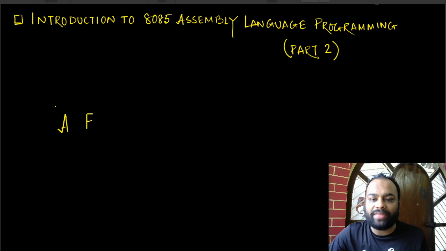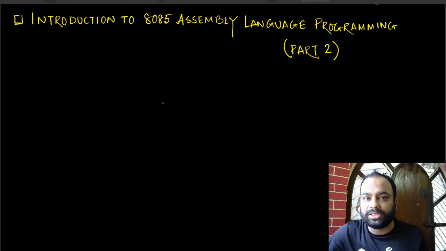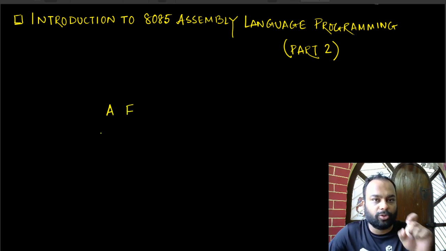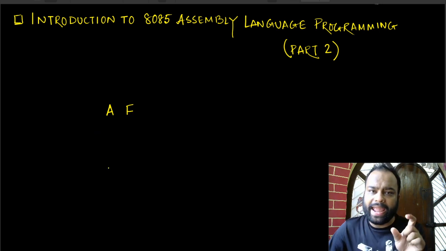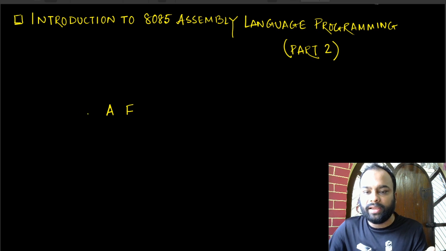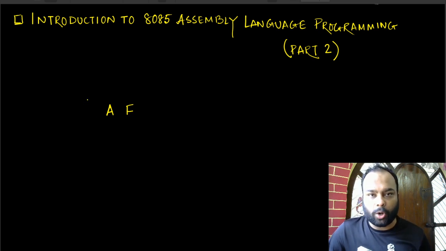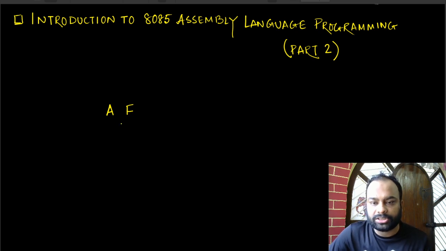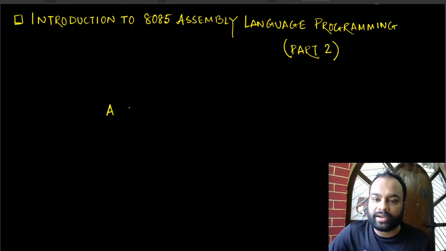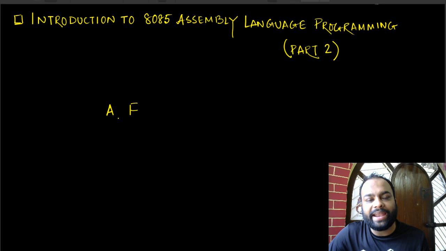So we have the accumulator and the flag registers, and these registers are directly connected with the ALU. When the ALU does an 8-bit arithmetic operation, it is almost a certainty that the result will be stored in the accumulator, apart from a few instructions. Whatever the instruction does, its status is often reflected in the flag register. We shall talk about that as we need. So A and F are the most important registers.